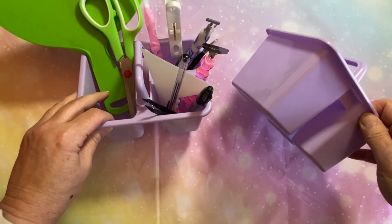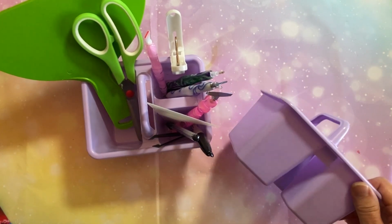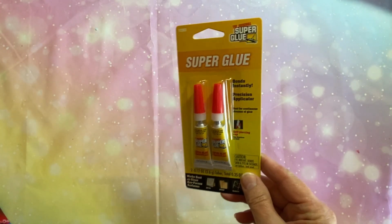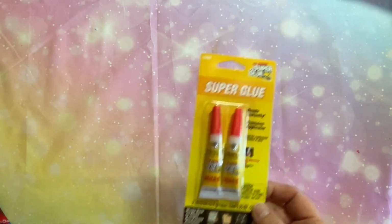So I got two of these and I'm gonna use them on my crafting desk, and they're pretty and they're purple and I like them. So I got them. And then I needed some super glue just for some stuff around the house. So I picked up some super glue. So that takes care of that.